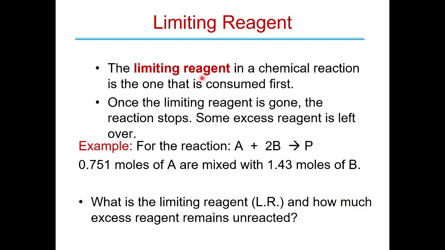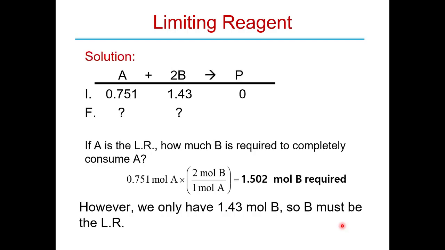So you know you've got a limiting reagent situation when you're told the two amounts of some reactants that you have. Okay, so which one is going to run out first? So according to the stoichiometry, we need twice as many moles of B as we have moles of A. Do we have that? Well, in some cases it's easy to see, in others it's not so much. So maybe we're going to have to do a calculation here just to prove to ourselves which one is the limiting reagent.